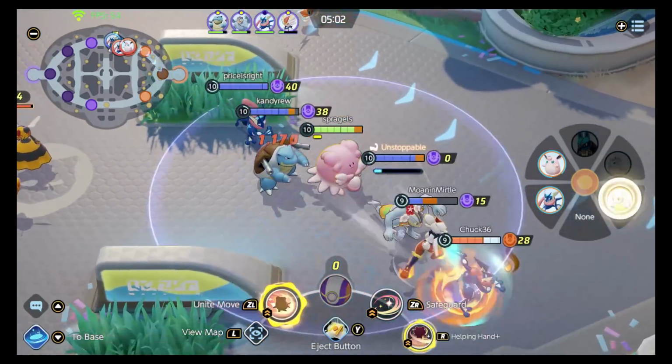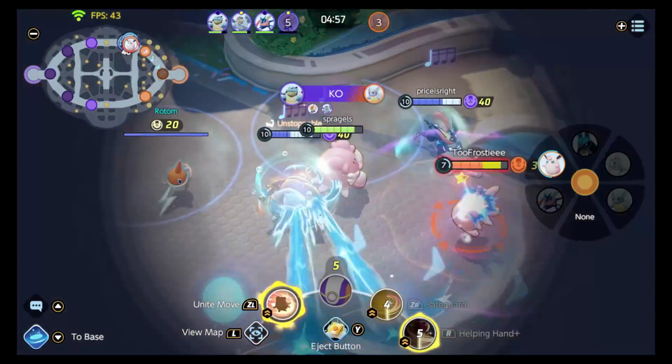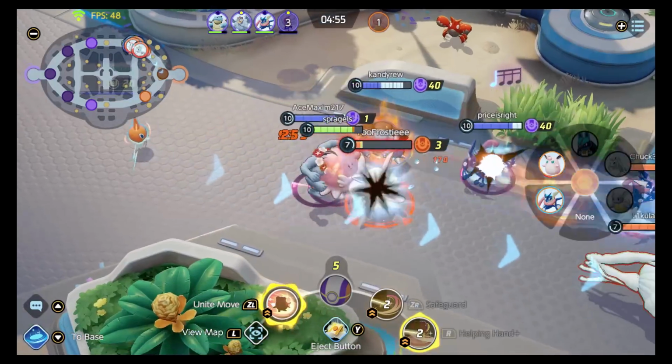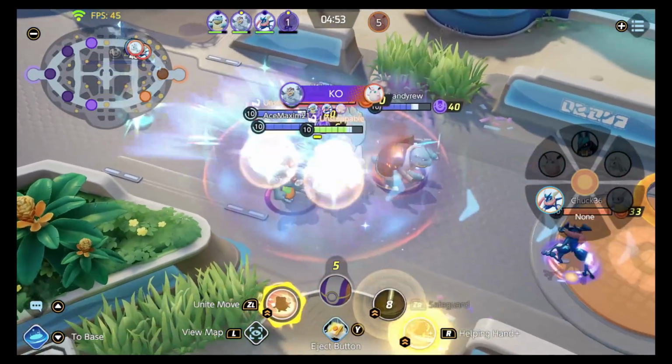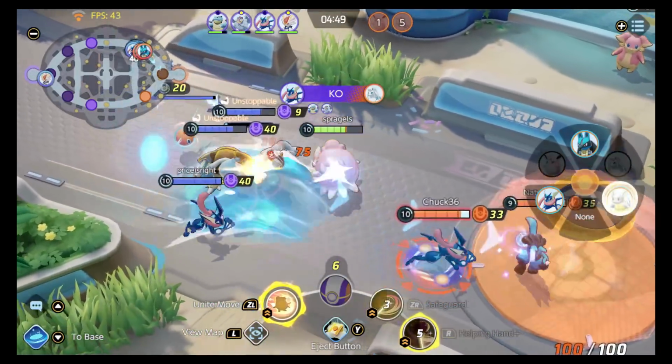Let's see. And I pop Helping Hand here because I see their Greninja's coming in. And I think, well, let's fight then. If he wants to fight, let's fight. Got some Unite moves coming out. This was a moment we're getting a little too wild here at their goal.